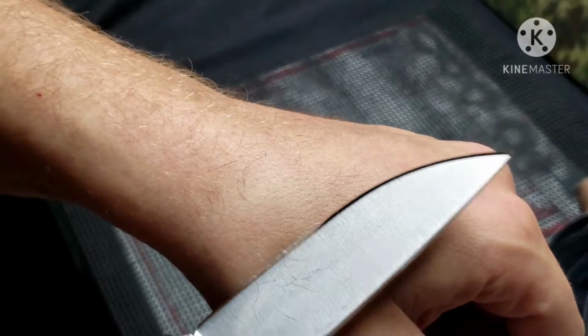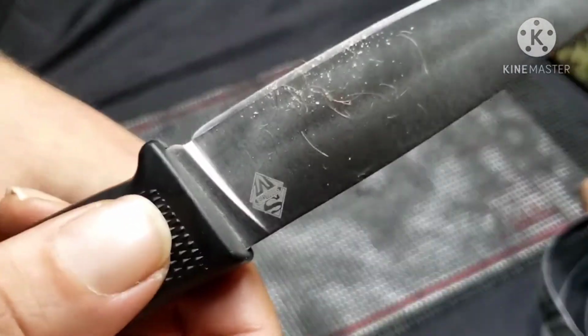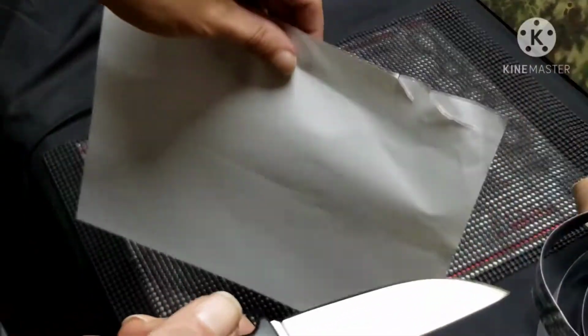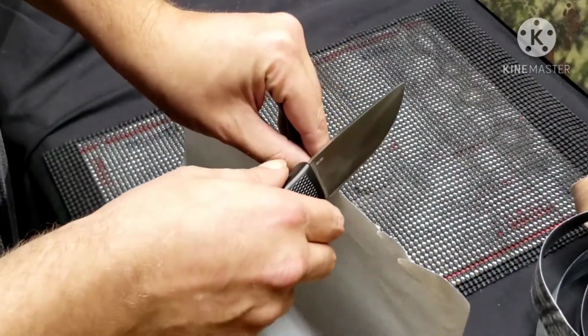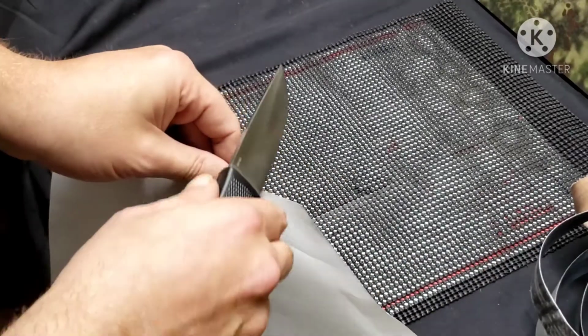I don't know, can you guys see that? You could outright shave your face with this thing, no problem. And like I said, this is a strong, durable edge. So whereas it would barely cut this paper before, I mean, it's just absolutely effortless.